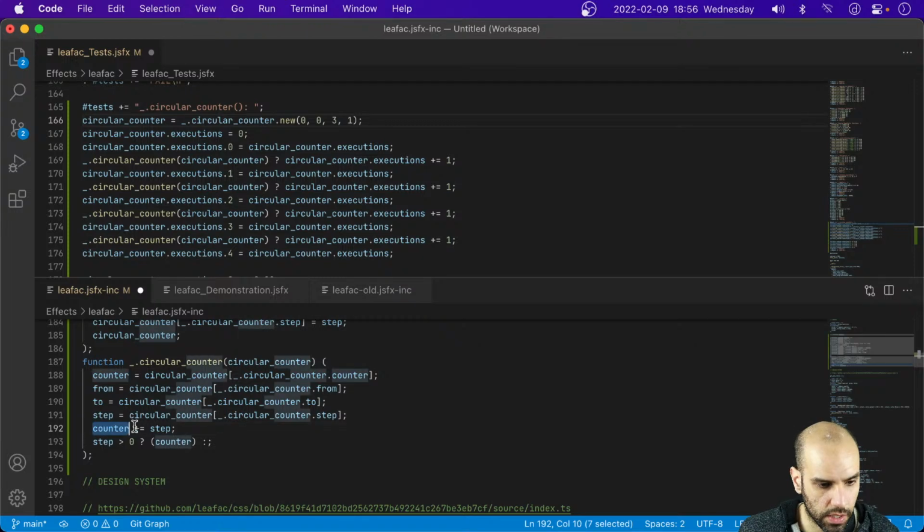No, okay, this is fine. Yeah, I always add even a negative number. That's okay. So if my step is positive, I'll check if I am greater than or equal to my 2. And if so, I will say counter minus equal the difference from 2 to from.